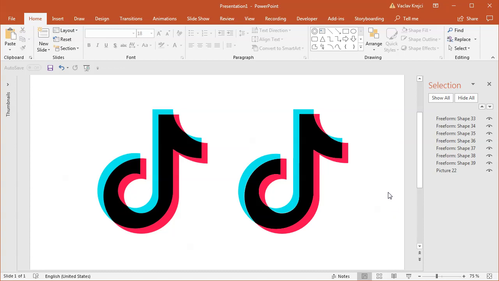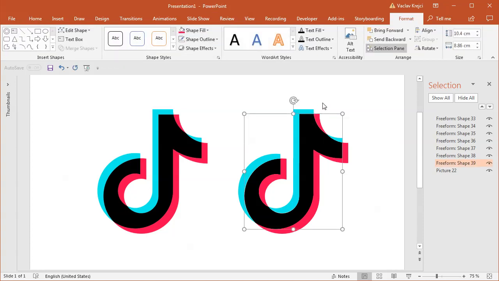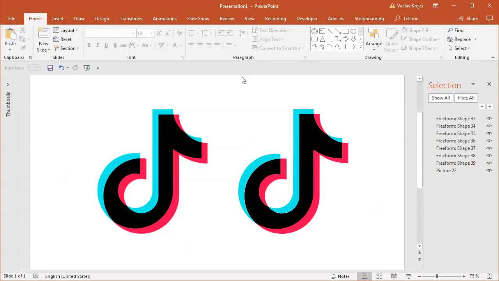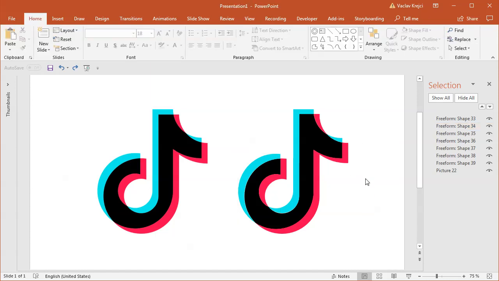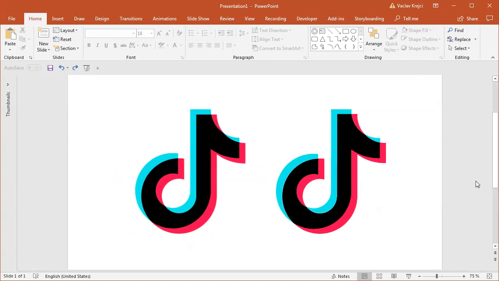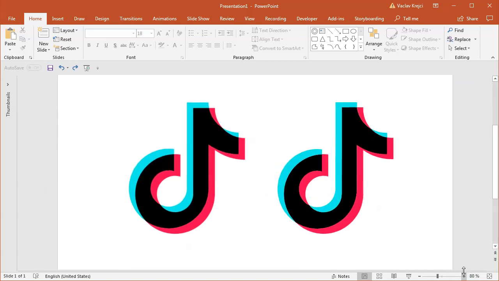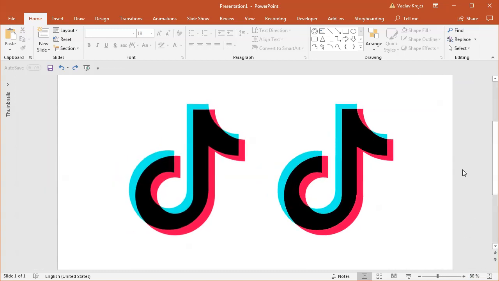As we've said, you cannot actually set the blending mode to be multiply like this, but since you can set the fragment boolean operation for shapes, you can kind of simulate it. Of course, now you cannot just move those shapes around. So it's maybe a good idea, before setting the fragment boolean operation, to keep one of those shapes around in case you want to make any changes later on. And that's it. That's how you create the TikTok logo in Microsoft PowerPoint in almost no time.